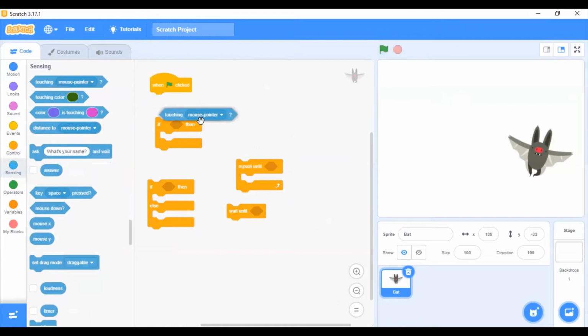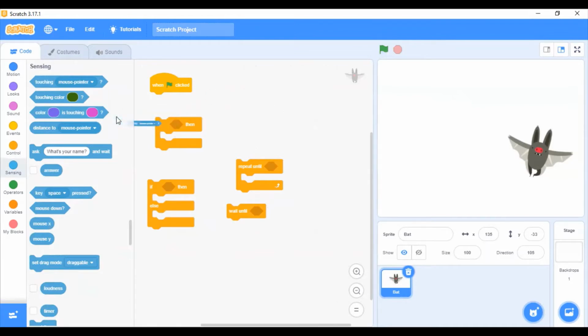For example, touching mouse pointer. These ones do not make sense by their own. It will only give true and false. Like right now it is giving false, which means it's not giving the correct value. Now, to understand what this true and false thing going on in the whole program is: when a program is working, it will show that its condition is true, and if it is not working, then its condition will be false.